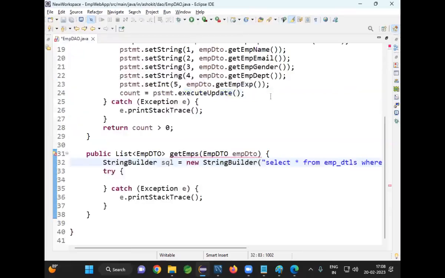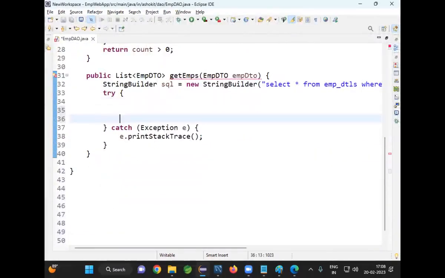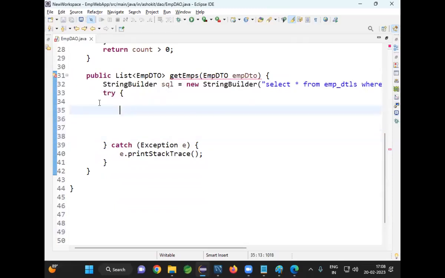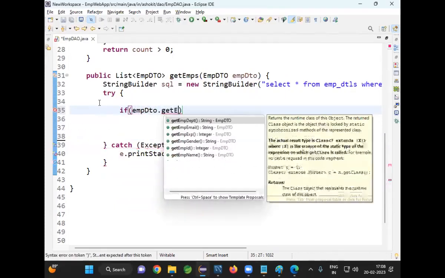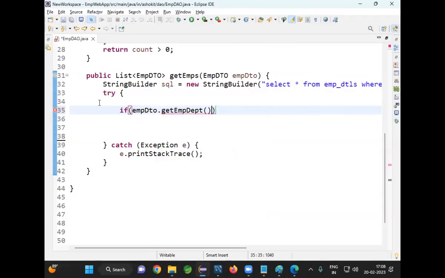Okay. Next one. Here with this SQL, I want to prepare my prepared statement. Before preparing the prepared statement, I need to construct my query. Now here, if empDTO dot get EMP department not equal to null.